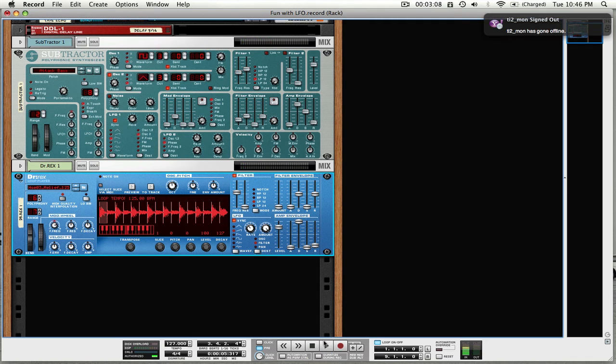Now, as I said, the LFO of the synth is still working. So if we move it and have a quicker rate here, you can hear that the LFO is still working on the synth.